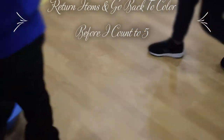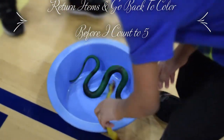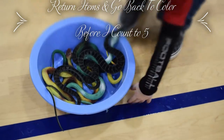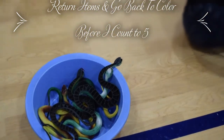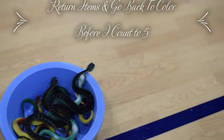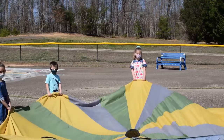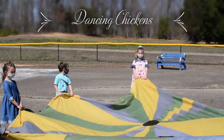Please put my snakes in my container before I count to five. One, two, three. Go to your corner before I get to five. Four, five. Vigorous waves!